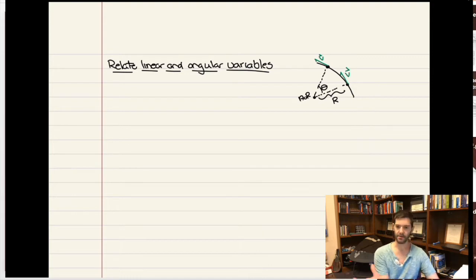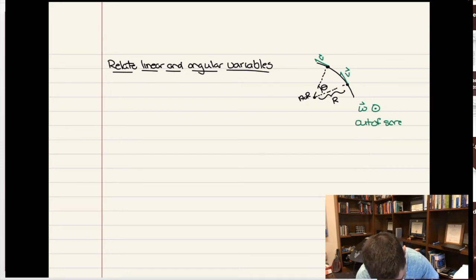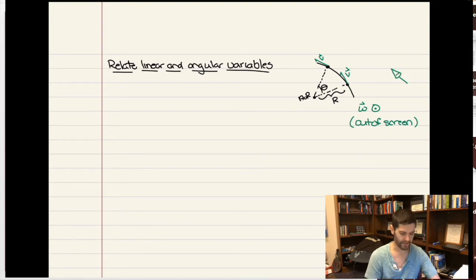In this case, it looks like it's going counterclockwise. So if I look at it on the screen and curl my fingers in the counterclockwise direction, then omega would point out of the screen. Remember, a circle with a dot means out of the screen, or out of the page. I think the idea is that you're supposed to think of it as an arrow tip. If you're looking face down on the arrow, you see the very tip of the arrow with a circle around it. I think that's the idea. I don't know, I could have just made that up.